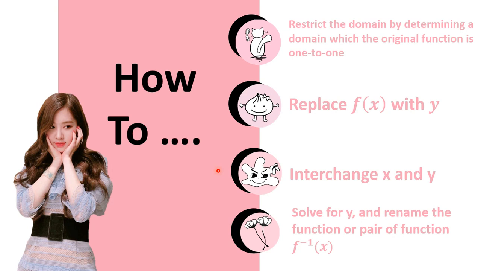Once we said we are solving for the y, dapat po yung y lang po yung nasa kabilang side ng function. And then lahat po ng variable x and then yung constant should be on the other side of the function as well. Okay? And then kapag na-simplify na po natin yung answer natin, once na wala na po tayong ma-combine na like terms na tinatawag po natin, that will be the time that we will be writing our final answer into the functional notation for the inverse, which is f raised to negative 1 of x, or we are reading it as f inverse of x.